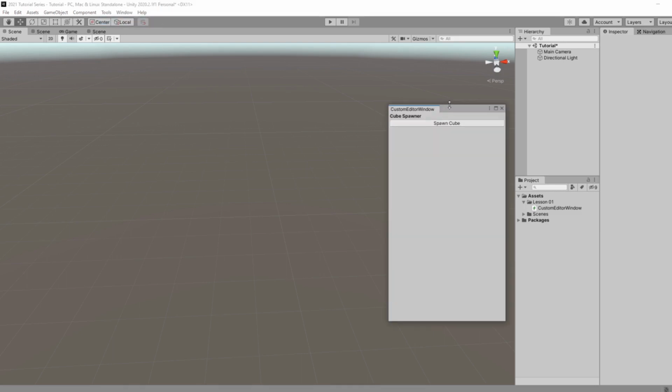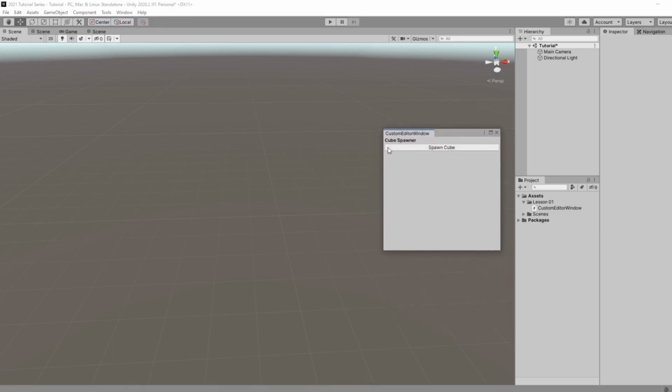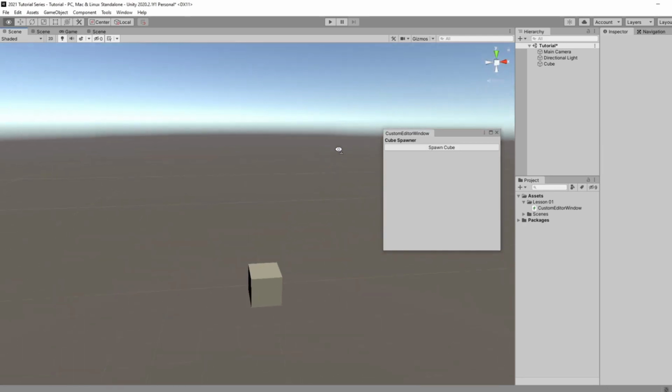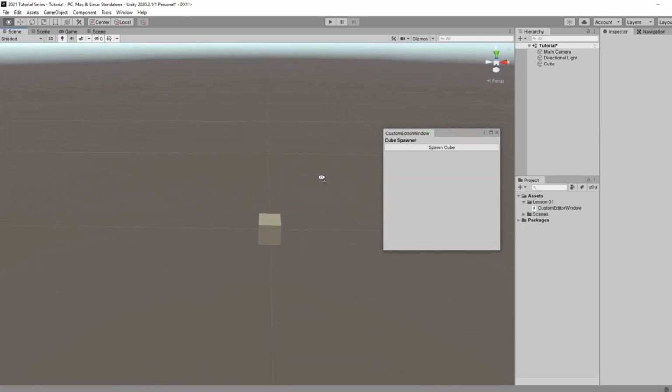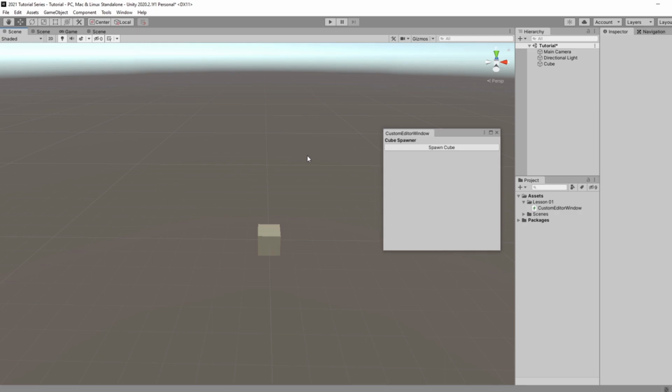And if we click on this, you can see that it spawns our little window. We can see custom editor window set up here and named. And here's this little label with our cube spawner, and then here's our button. So yep, every time we press this button, it's going to instantiate it within the editor. So this is a cool way if you're just looking for a way to spawn things, not just in game, but out of game as well. And yep, I've used this before for world building and just creating stuff really fast within the editor.